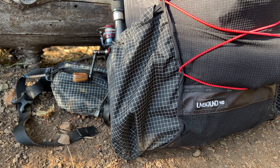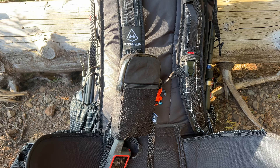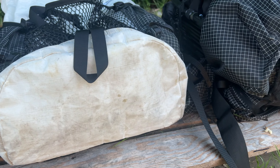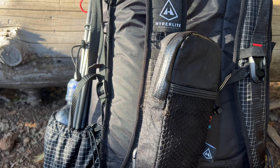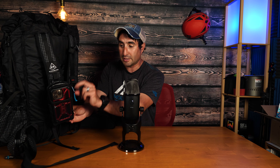It is lightweight but still has a frame. I chose the black version which is 150 denier over the white version which is 50 denier, so it's more abrasion resistant and it doesn't show dirt or stains as much. Attached to the back of the strap I have a Peak Design strap to hold my camera while I'm walking. I also have a Hyperlite Mountain Gear pocket that attaches to my shoulder strap — in here I keep my phone, HMG wallet, AirPods, and keys when I'm out hiking.